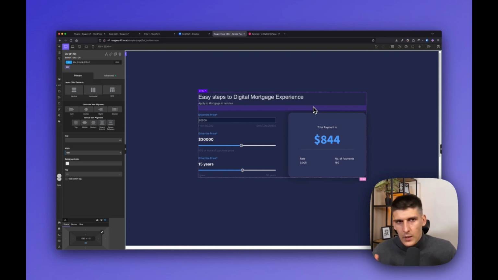That is why this should be combined with form plugins. This is not and won't ever be some form plugin. This is just to make more flexible design options and these calculations, and you can use dedicated form to submit this data. Thank you for watching, and this is all from this video.